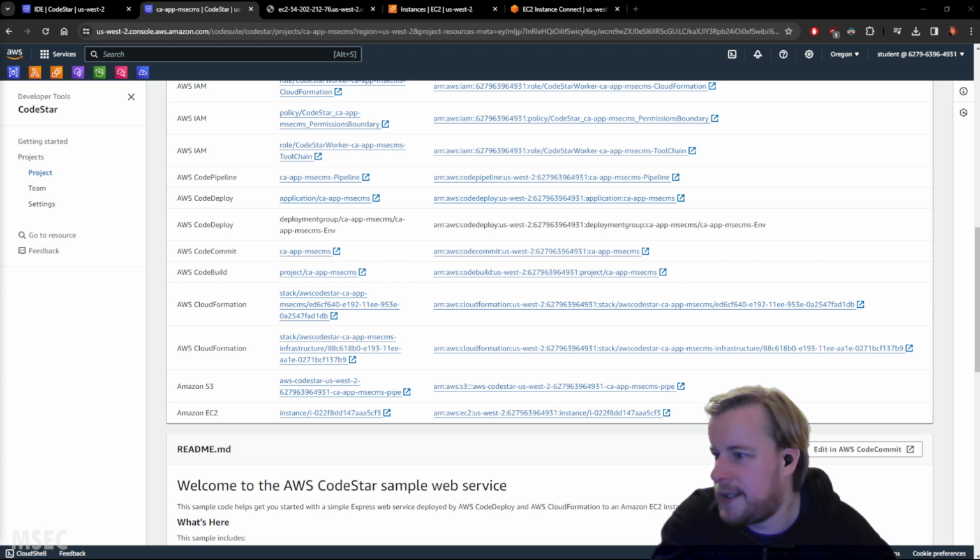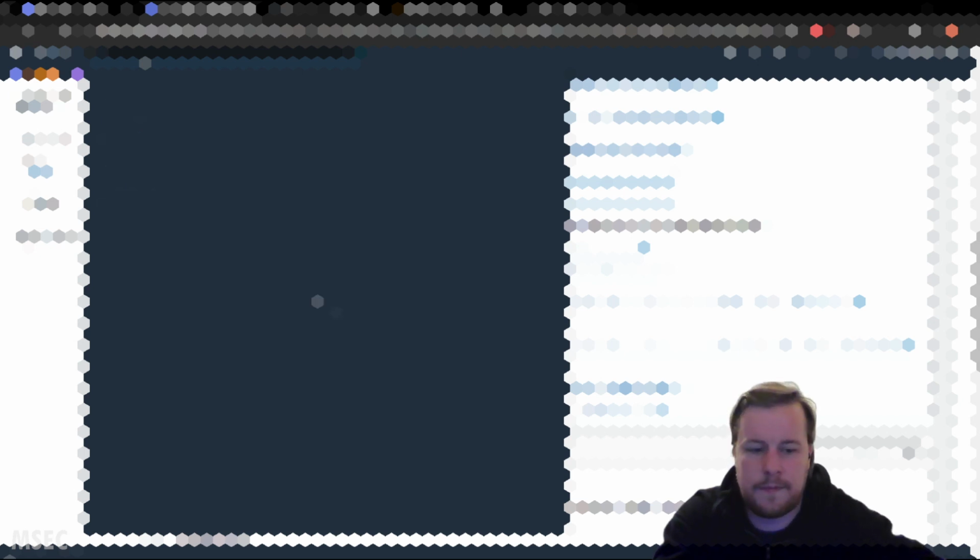Go to IAM under services, click on users. So let me do a little blur for a sec if I'm going to IAM. Users, user account. Into credentials, generate credentials. We're going to create some credentials with HTTPS.